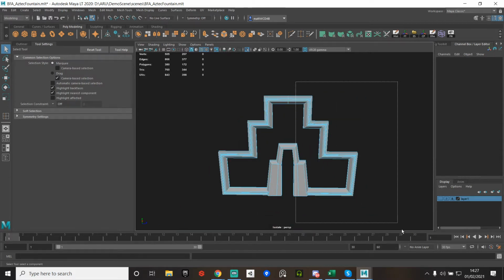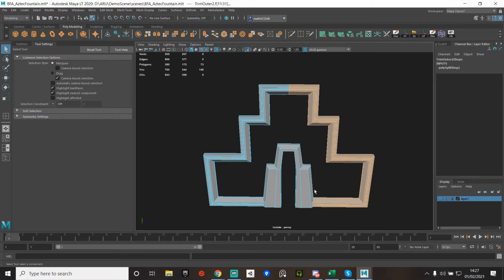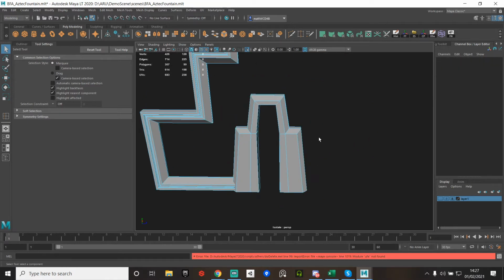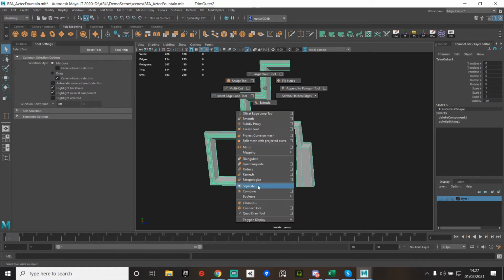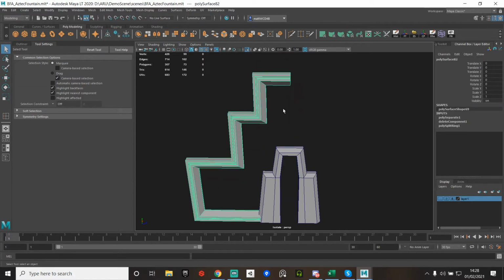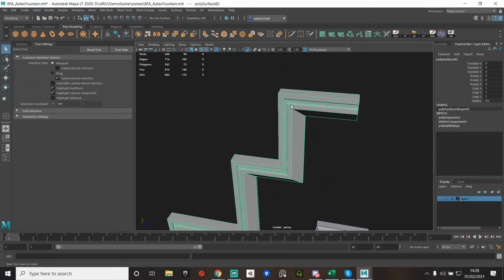And then what I would do is delete that side and maybe separate this as well. And then I'd fix it.